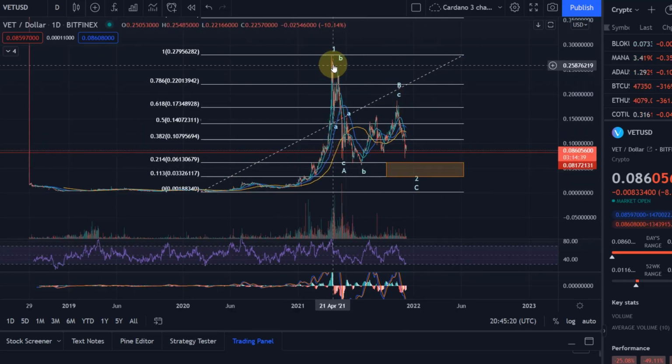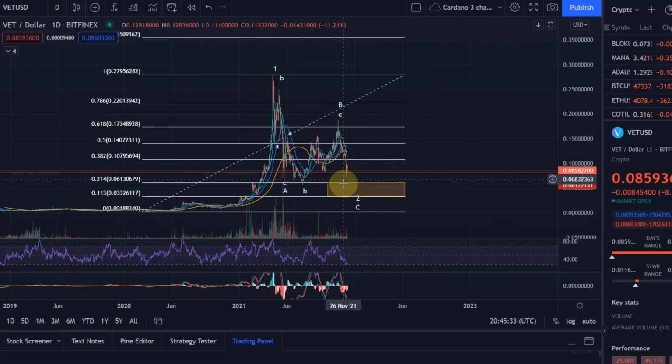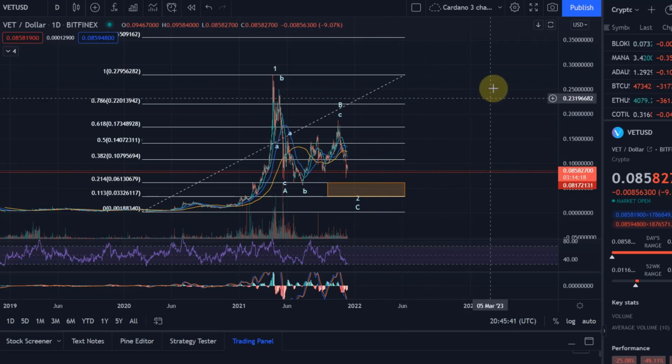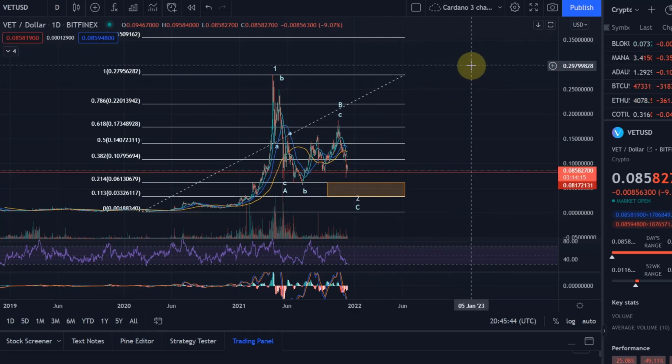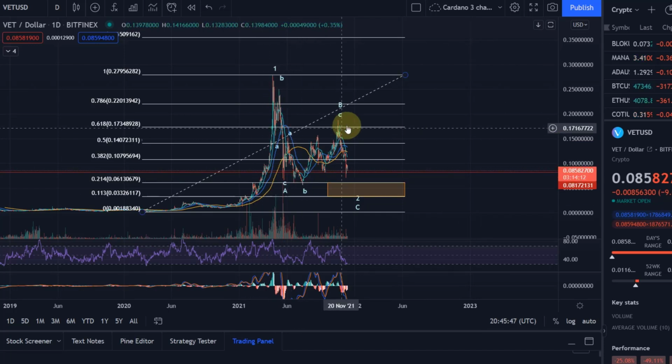But this would indicate that the correction that actually started after that huge wave 1 has not been completed yet. So I would expect us to get into this area. Very low prices, a very good target area to buy, before we then can build a new structure here to the upside, and that really can take us then to new all-time highs. But it looks like we have not completed this overall correction, and this is a classical A, B, C correction. Typical, you need that final sell-off before we can finally go up.